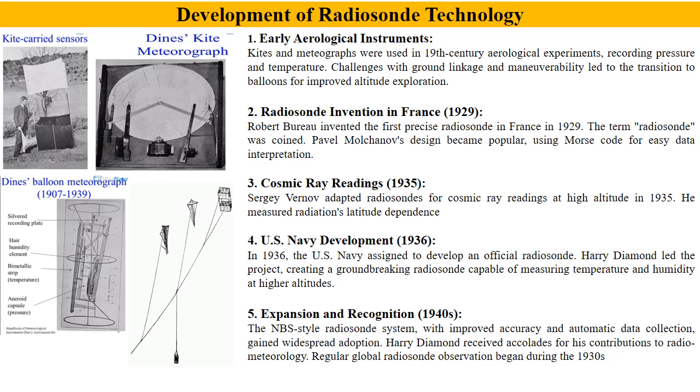But after around World War Two or so, cosmic ray reading was there, because at that time physicists were much more needed because of the nuclear bomb and all. So at that time, around 1935, Sergei Vernov actually adopted the radio sounds for their cosmic reading abilities, and in 1935 he actually did the high altitude reading. Okay, so mainly he was the first person to do the high altitude reading, whereas in 1936 the U.S. Navy actually jumped in and developed the official radio sound.